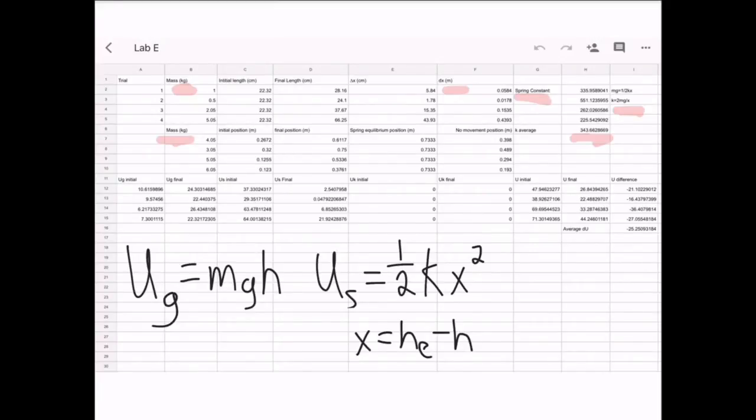And then to do the actual experiment, the mass was pulled down so the spring was out of equilibrium. You could see with the mass added, there was no movement at those values that I highlighted right next to, and you could see that each of these values that we initially pulled it down to is below the value of that no movement. And then that position was recorded by SparkView. That's how we found those positions. And then the highest point of the oscillation, the final position, was also recorded by SparkView.